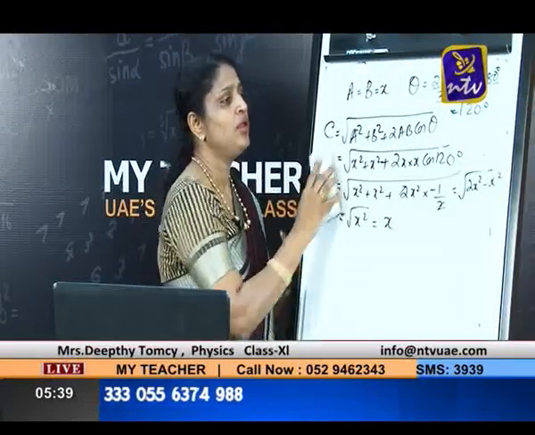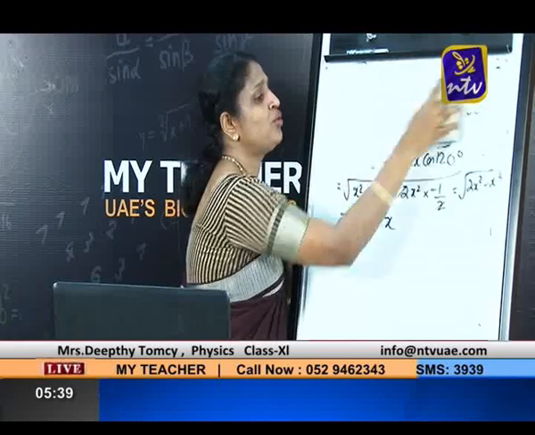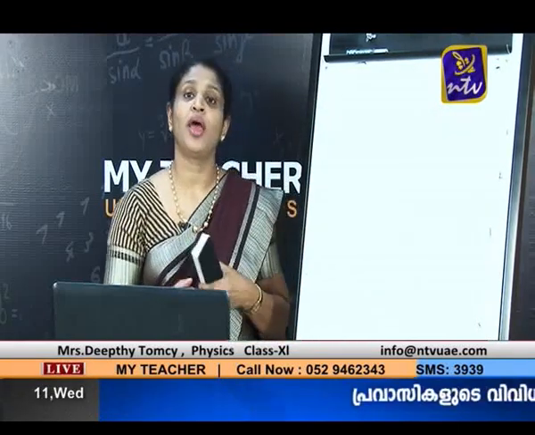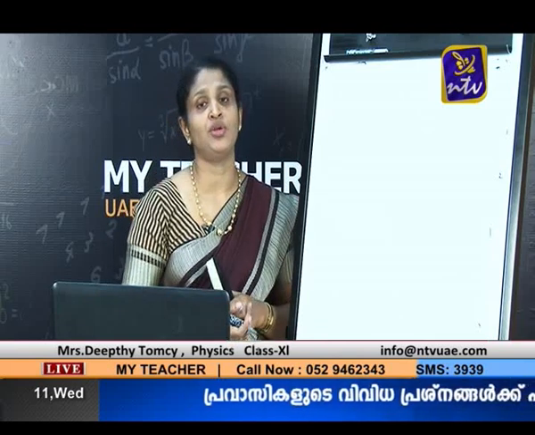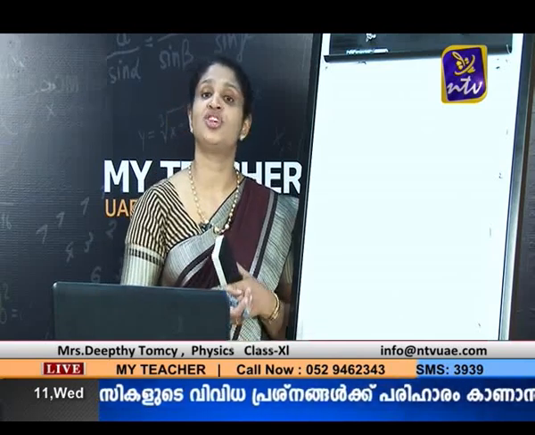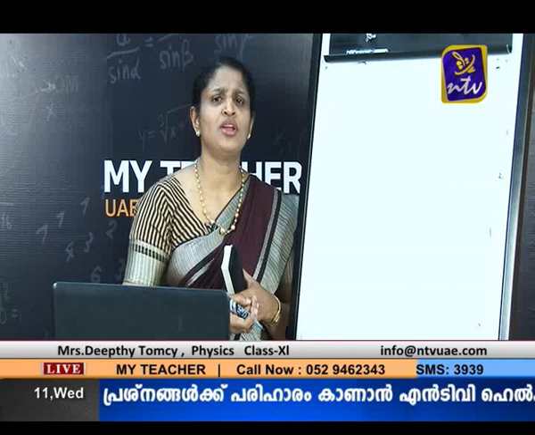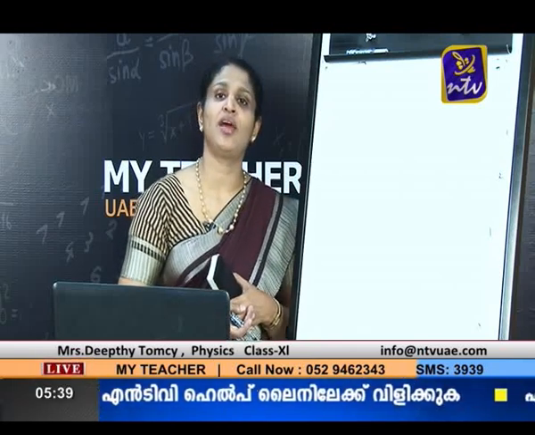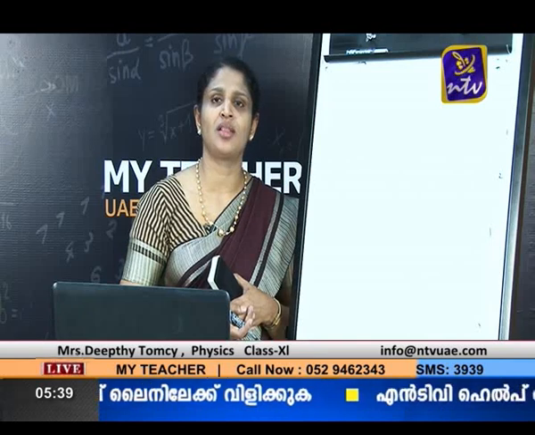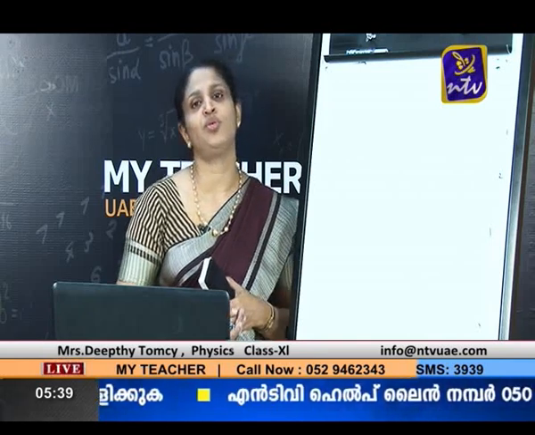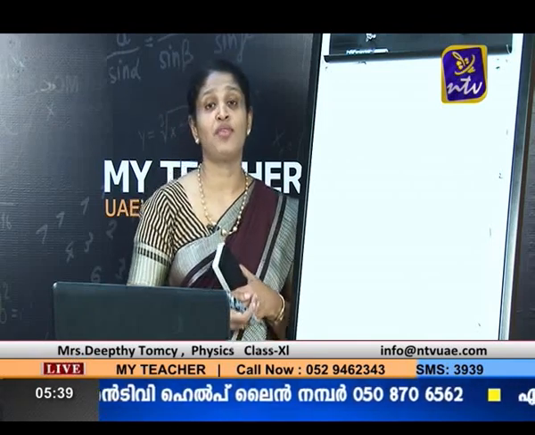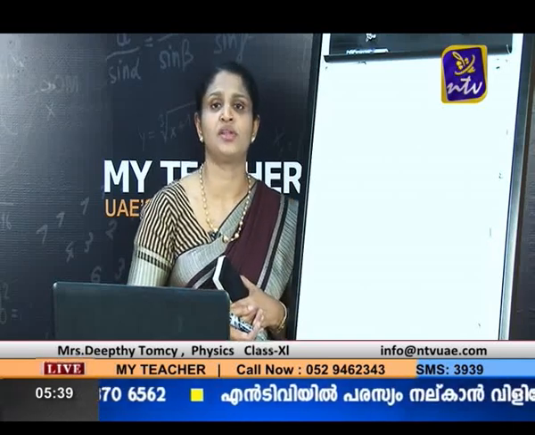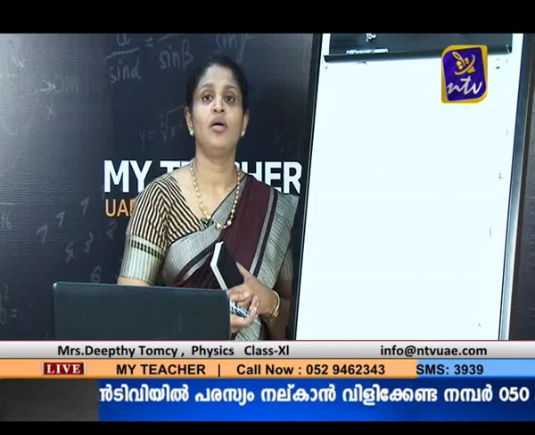You are given in the question that there are two forces, one has a magnitude equal to 4 Newton, another has a magnitude equal to 7 Newton. When is the acceleration the least? This is based on the fact that I explained to you, the resultant of two vectors can never be lesser than the difference in magnitude of the two vectors. The minimum resultant will always be the difference.